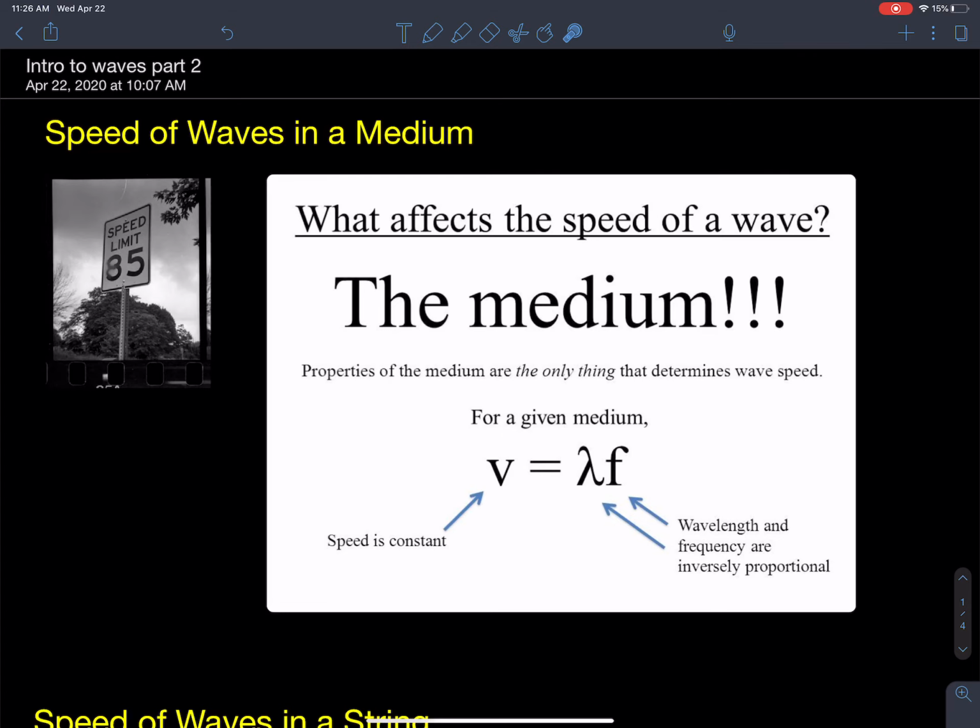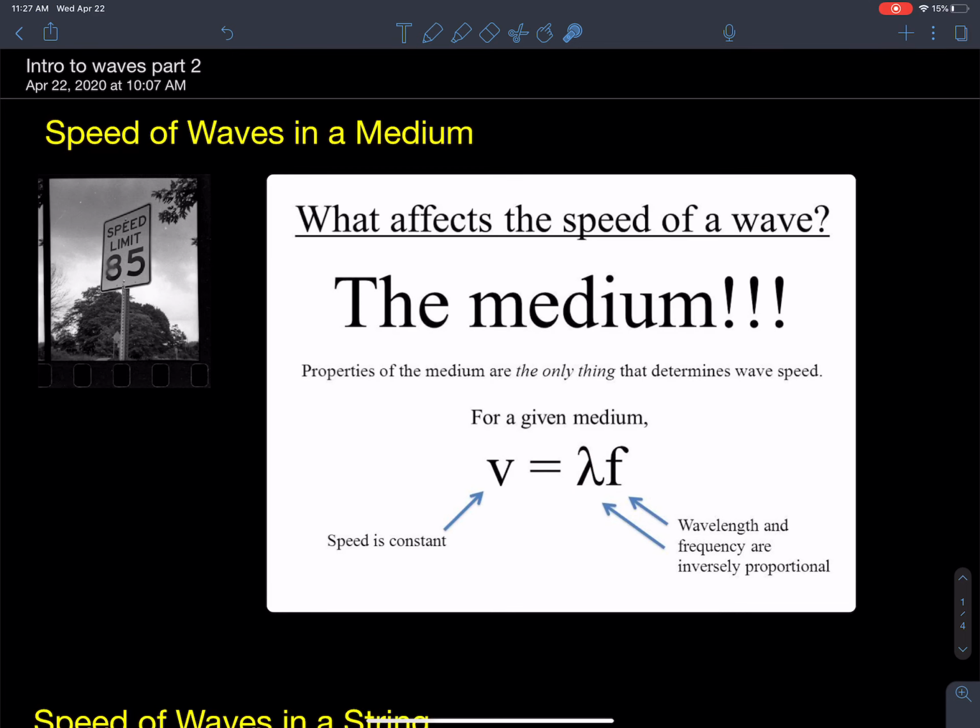So today, this isn't really in your textbook, but what I wanted to do is talk about a very important thing where we look at how we can calculate the speed of waves in different media. And the reason I'm doing that is because there's a lot of good potential IAs in this unit, and you don't necessarily have to do an experiment. You can actually make a math model and do everything on a computer simulation. So I just wanted to point out a few different ways of calculating the speed of a wave in a medium and looking at how that change in speed affects characteristics such as the wavelength of the wave.